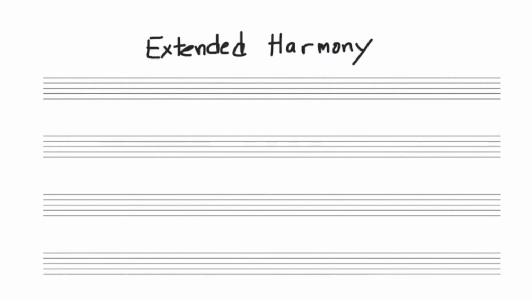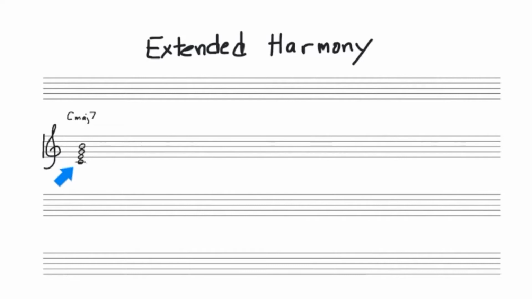In this video, we will explore some fundamental concepts related to extended harmony. To understand how extended harmony works, let's start with the C major 7th chord. In jazz and related musical styles, 7th chords are considered the basic type of chord. Like triads, 7th chords are built in thirds and are known as tertian harmony.